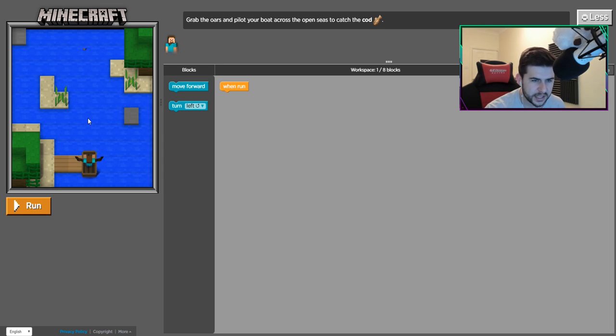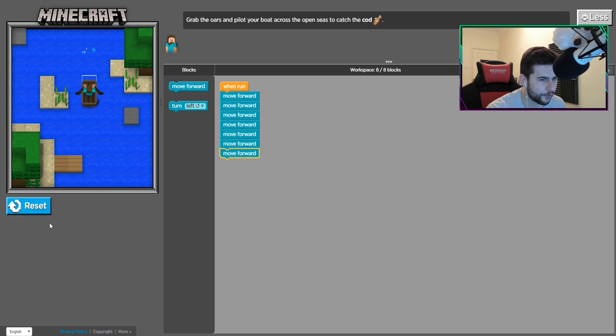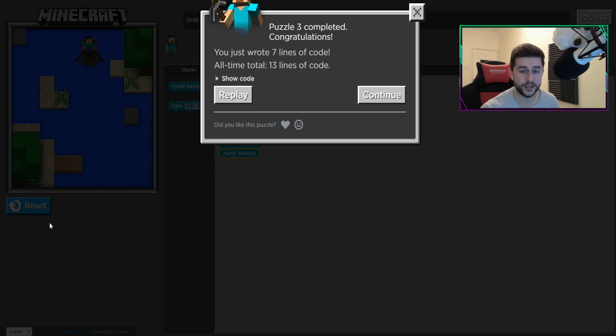We need to go 1, 2, three, four, five, six. I think it's six or seven. So we're going to go one, two, three, four, five, six. I think it's seven in total that we need to do. Three, four, five, six. Yes, we did it. Okay, you just wrote seven lines of code. All time total, 13. Let's continue.